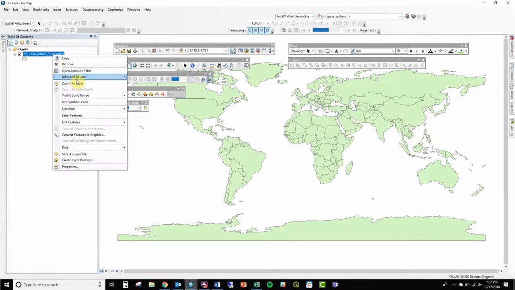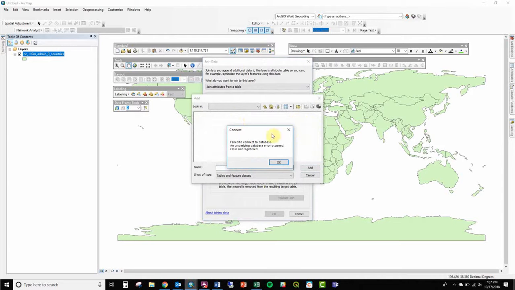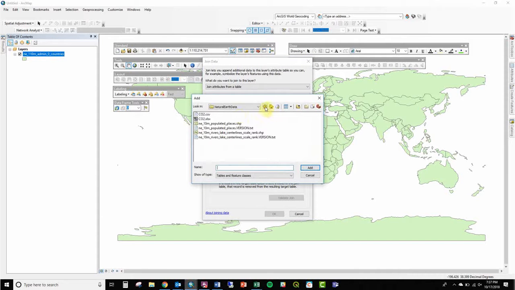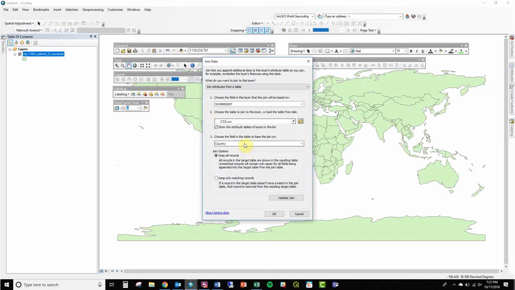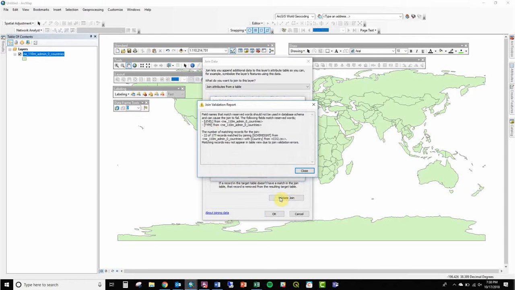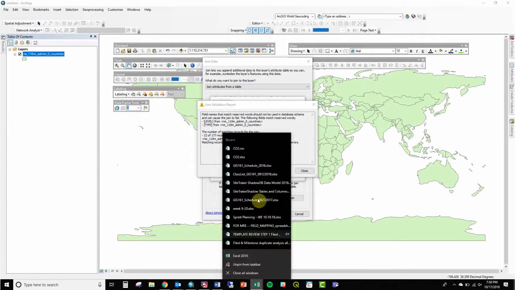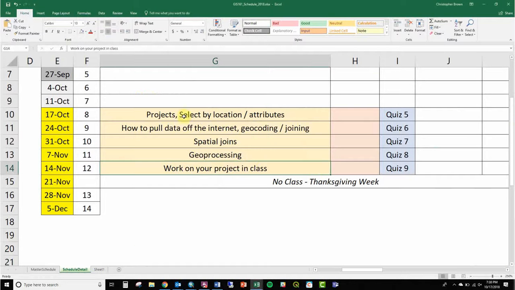So now if I do join, sovereignty. Yeah, I know. And then you can see my CSVs here. I just saved it. And it knew that the country was the field I could link up to, but sometimes you have to pick it. And you can do validate join. So this will tell you how many records joined and how many didn't. So 22 matched. And I can see if I look back at that Excel file, how many should have matched.